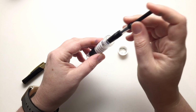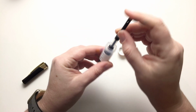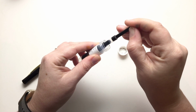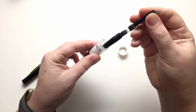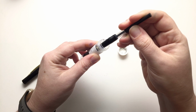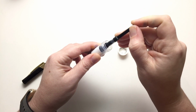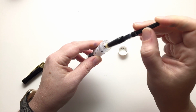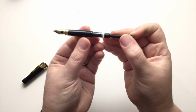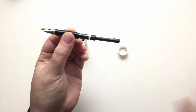I like frankincense. So once again, I'm putting my nib all the way into the pointed bottom of the sample container, and I'm drawing the plunger up. And I didn't quite get as much ink as I really should have. I'm going to push it down and try again. You can always do this over again. There we go. We're full to the very top. It's good to the last drop of ink. Here's my filled cartridge.